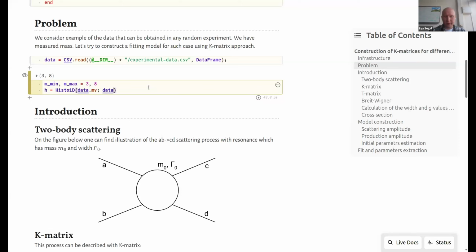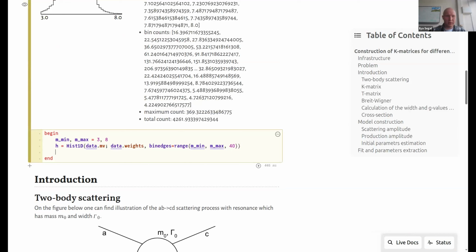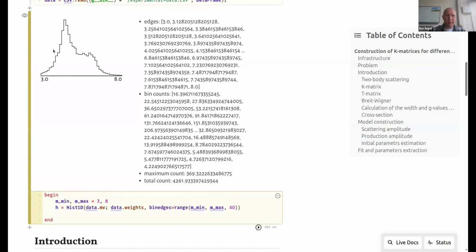Then we need to provide weights as well, and bin edges in the range from this min to max. And let's say that we want 40 bins. Well, it's loading. So you see that we already have a histogram.